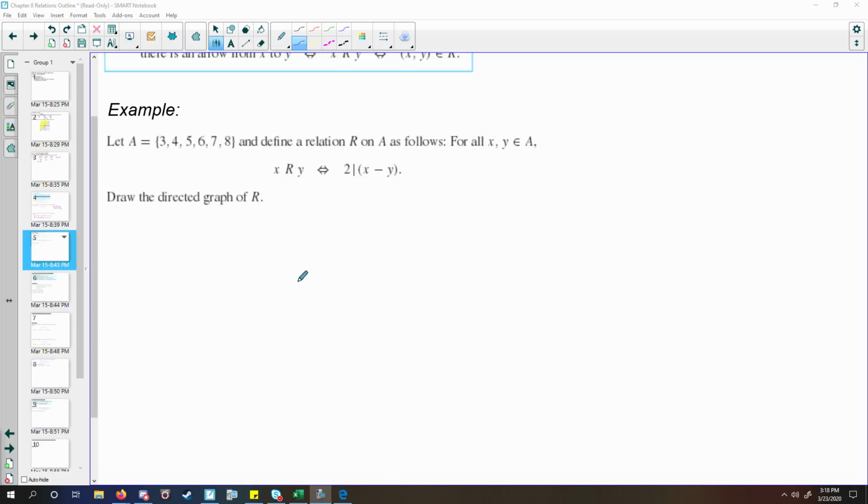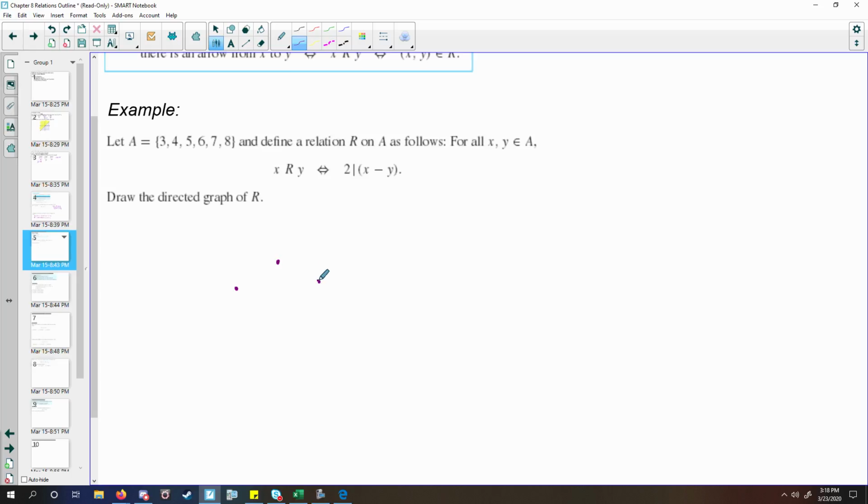This is a case, if you watched the last video, where I would not actually recommend writing out all ordered pairs that you can check here. You'll see that if you have 6 elements in your domain, that's going to leave you with 6 times 6 is 36 ordered pairs. So instead of spending time writing that out, just start by sketching out how you want this picture to go for your directed graph.